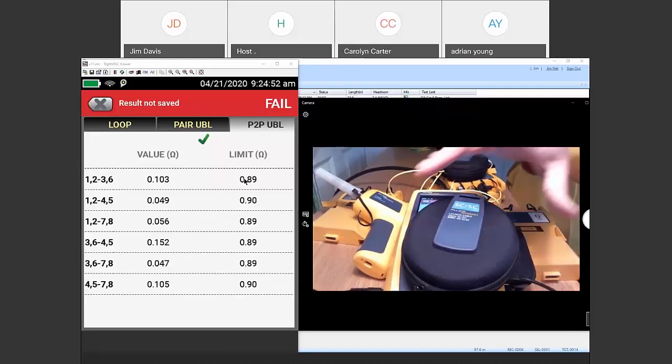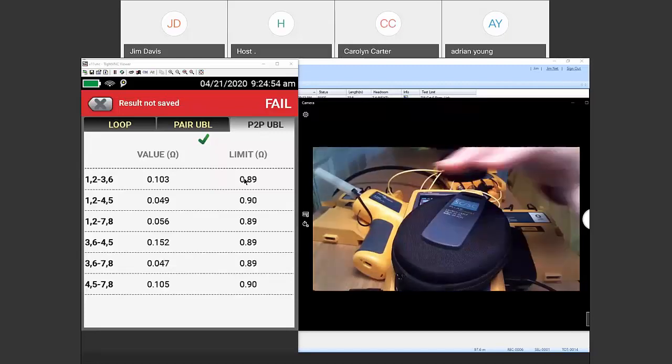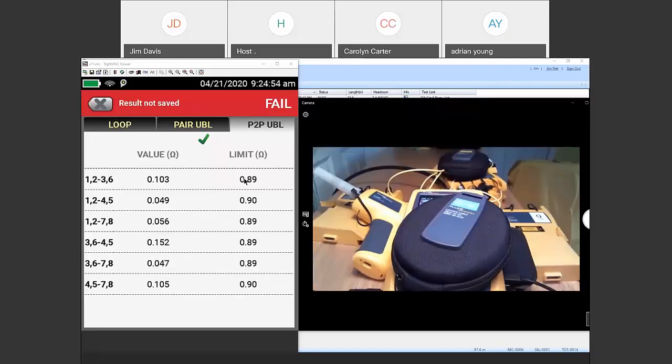So a 100 meter launch pack is going to work out to about a 1,000 nanosecond pulse width. But if we're using a longer pulse width, say 10,000 nanoseconds, and we want to measure the first connector that we're getting to, then we're going to have to use a longer launch fiber to measure that.